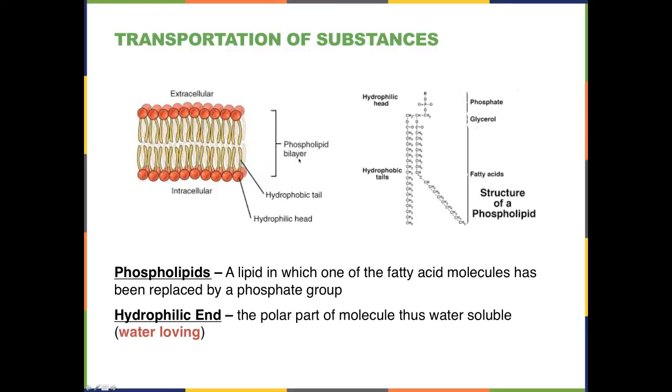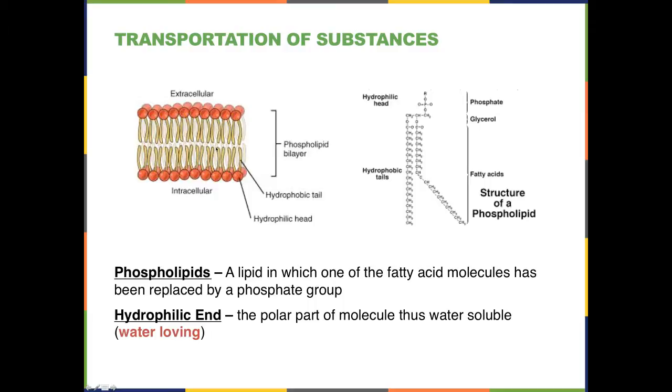Thus the bilayer, okay? And this forms a hydrophilic end, which is the water-loving, philic meaning loving. This is the polar part of the molecule. This is polar and is charged. And if you remember your basic science, water is a polar solvent. Therefore, like dissolves like, so water is loving or can associate itself with this part of the molecule.